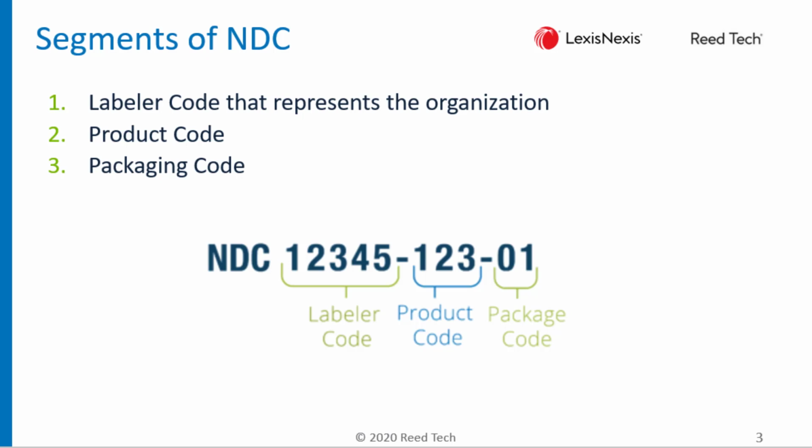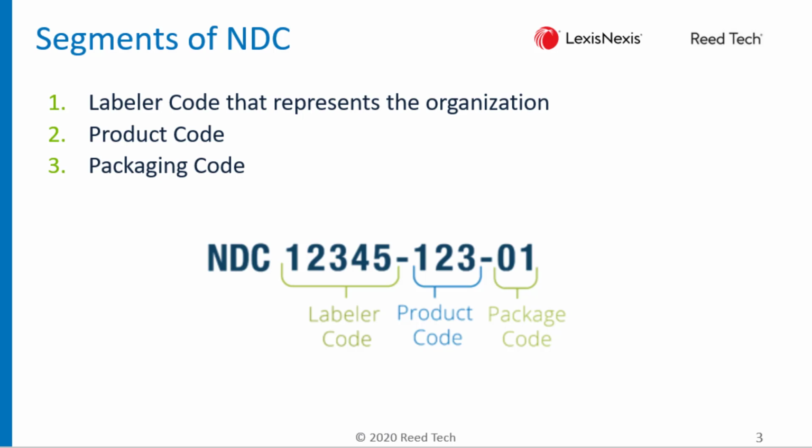Now, first and foremost, what you want to do when determining what our NDC code should be for our products is determine what format of the codes you'd like to use. So an organization today can utilize, if you're getting a labeler code today, it's likely it will be a 5-digit code. So you can either choose a 5-digit code, it'll be a 5-digit code with a 4-digit product code and a 1-digit packaging code. What this allows you to do is have many product code options, right? So you can have many products on the market under a single labeler code.